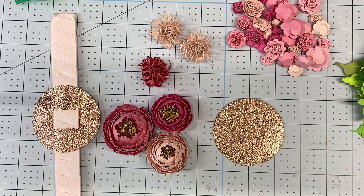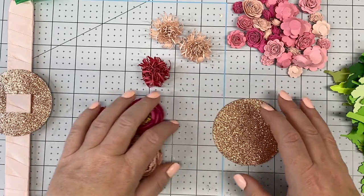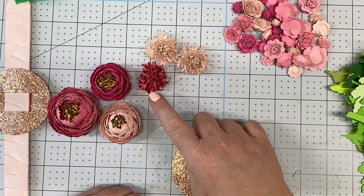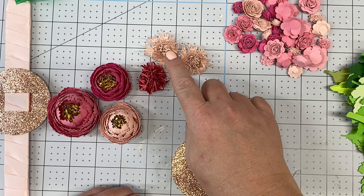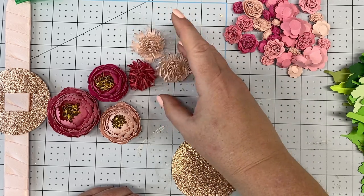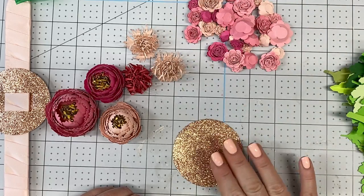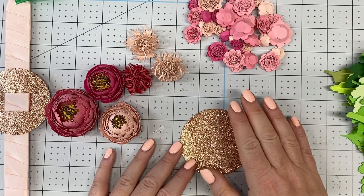So I have a whole big pile of leaves over here. So we're going to set our slip bracelet to the side. And again, these were made with Paper Flower Center Bundle 3, Petal 2. And I'll just need one of those, but I wanted them out. So now we just start building.